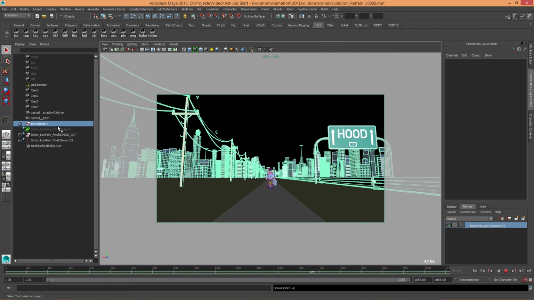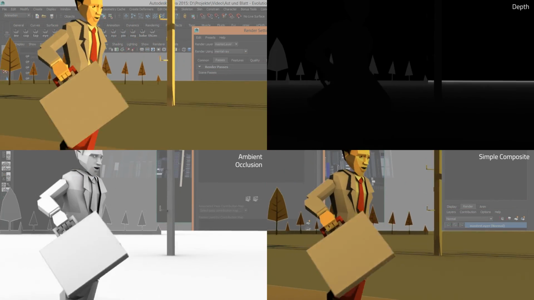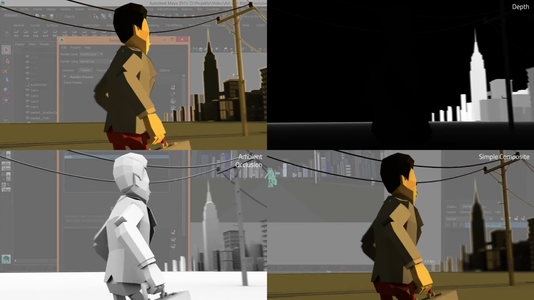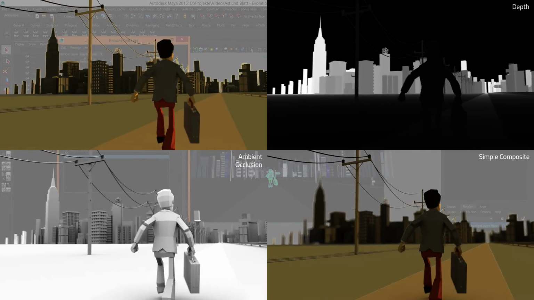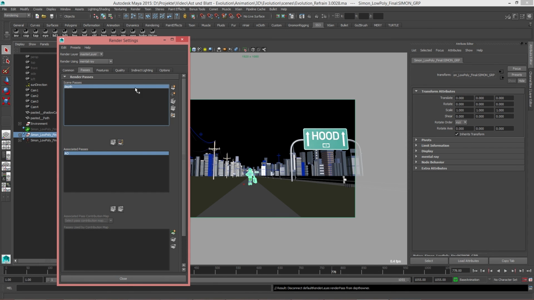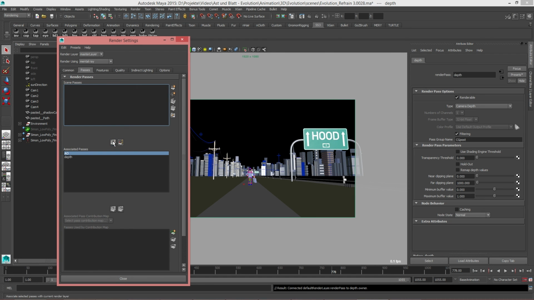Last but not least, there were some render passes for ambient occlusion, and obviously a depth pass for depth of field. A quick little tip about the depth pass. If you add a depth pass for the first time, you will most likely get only a black picture or something.